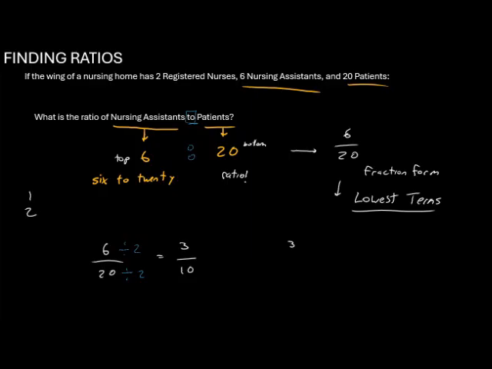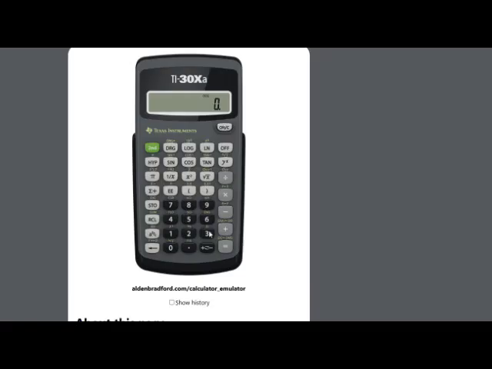I'll rewrite this over on the right-hand side of the screen, and we'll try dividing by 2. If we take 10 divided by 2 on the bottom, we will get 5. But if we take 3 divided by 2, we can check this out in the calculator. In our calculator, if we take 3 and then press the division key, and then press 2, and then equals, we get 1.5.